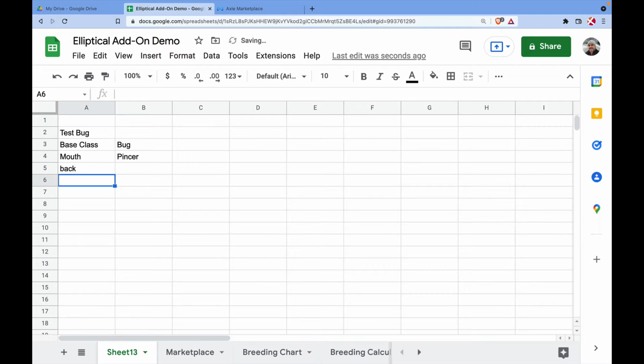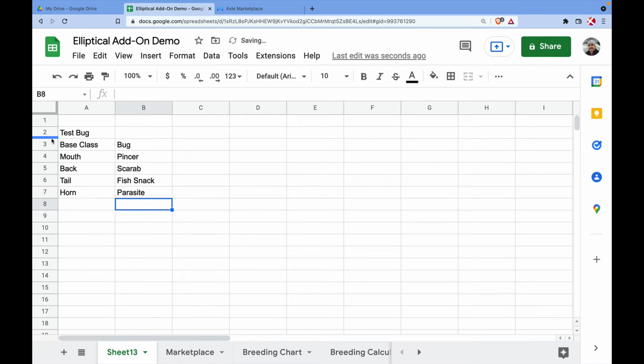The back is going to be scarab. Then we have the tail, and it's going to be fish snack. And finally we have the horn, which is going to be parasite.